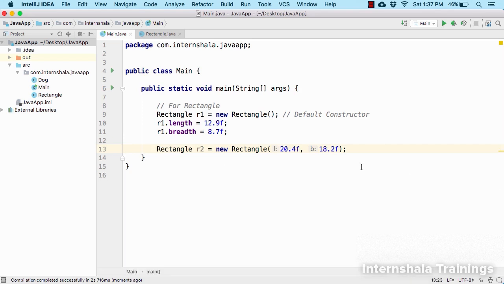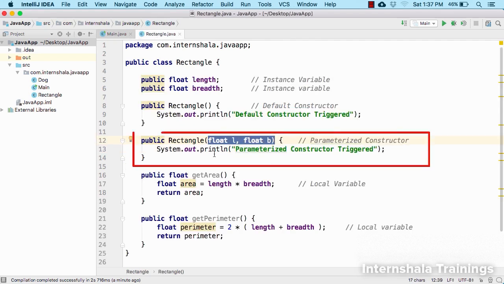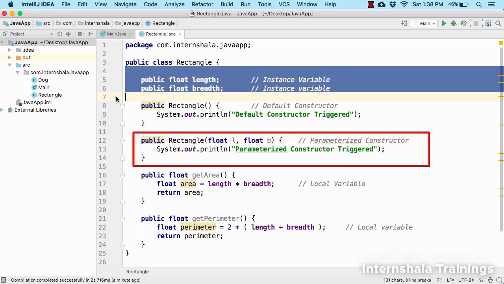Now what happens is that this constructor is basically a special kind of method, right? So the Java virtual machine at runtime looks for the best possible match. There it finds two parameters. Within the rectangle.java, we have a special constructor defined that accepts the two parameters, right? So thereafter this constructor was triggered. Now what is the benefit of passing these two values within this constructor? The primary purpose of using the constructor in Java is to initialize our instance variables, right?